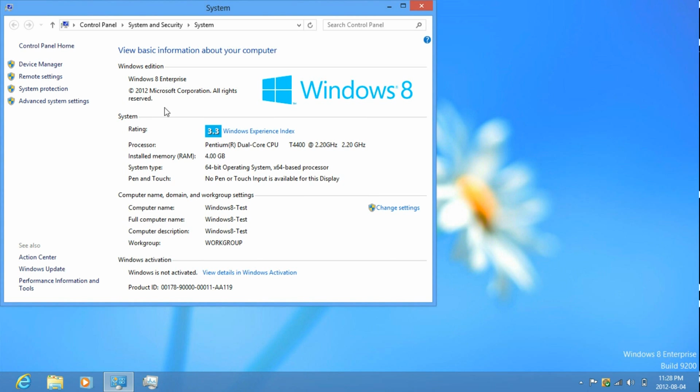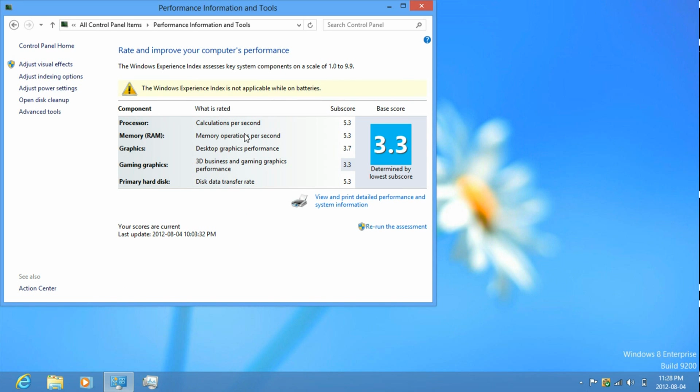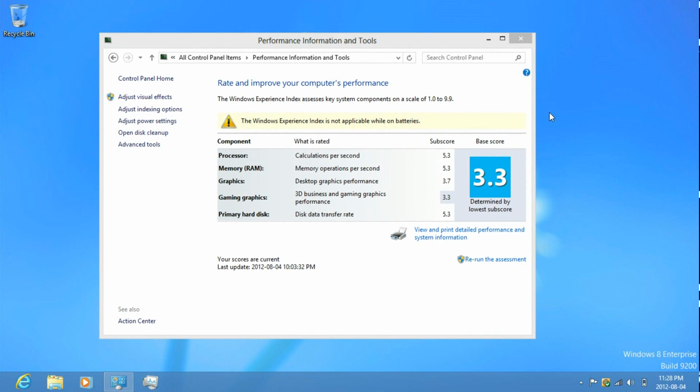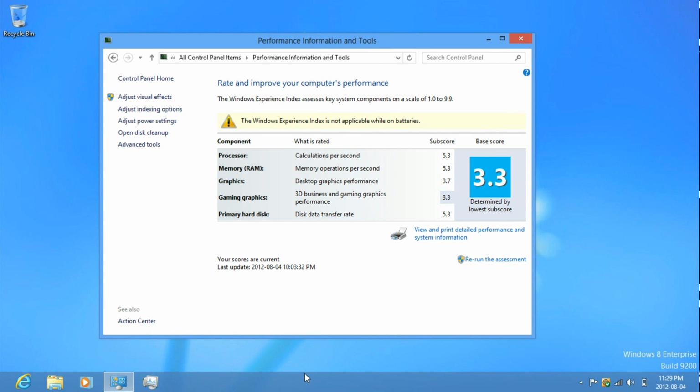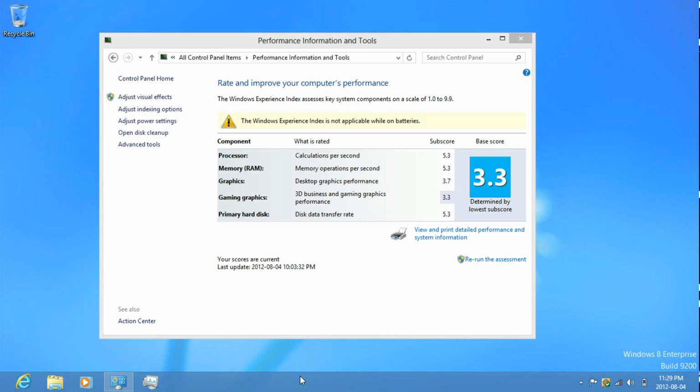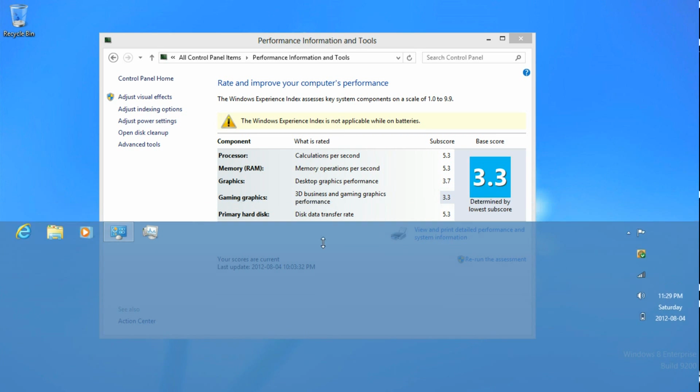Looks pretty much the same, but as you see here, they changed it so the background image is just a solid color. Now, the windows changed as well. As you see, you can't see through it anymore. It's a completely solid color. But the taskbar is see-through-ish, as you see.